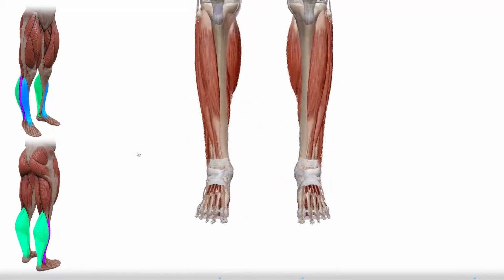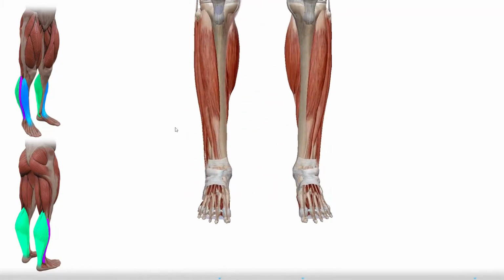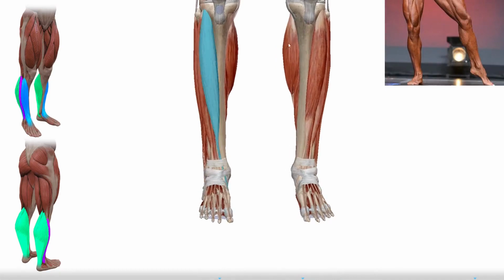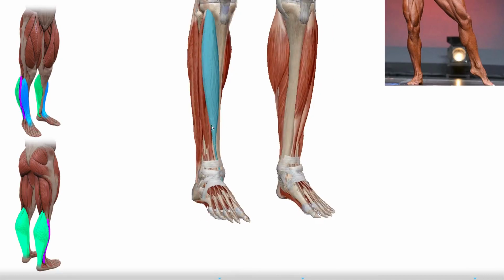So to keep things simple, just try to take a look at where the white is and where the red is, right? So the red is where it's going to grow, the white is where it's not going to grow. So you can tell here at the front, the tibialis anterior, the lower portion of that muscle, when it goes into a tendon, this portion here is never going to grow. So the portion that grows is going to be underneath the knee and stop a little under the halfway point of the tibia.